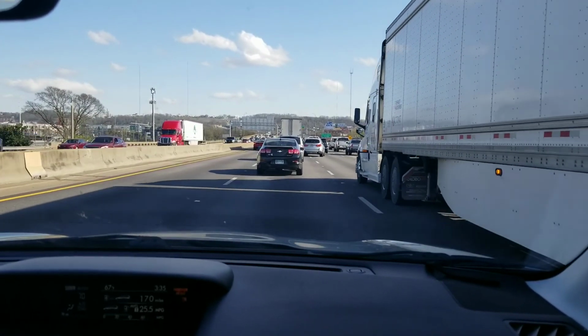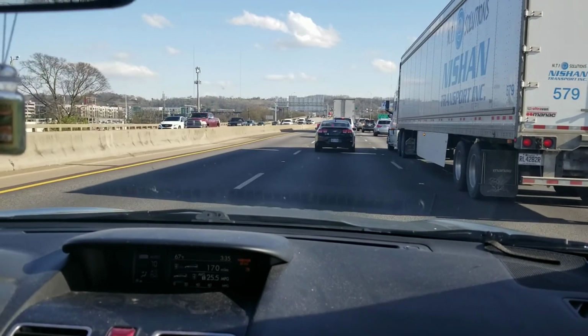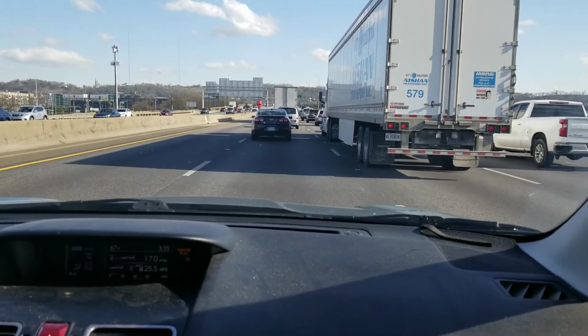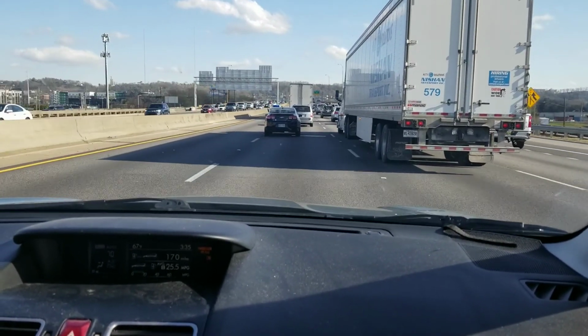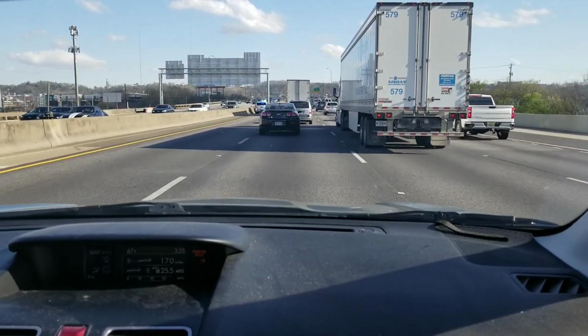So, first traffic we've had, there's an accident up here and we're just about past it. But yeah, about a mile back behind us, we had an 18-wheeler that came to a full stop in the middle of the highway because he had to exit, and he couldn't just keep going forward. Maybe he's trying to avoid this, I don't know, but yeah, it was really dangerous.